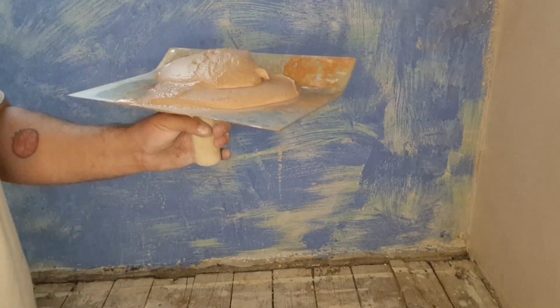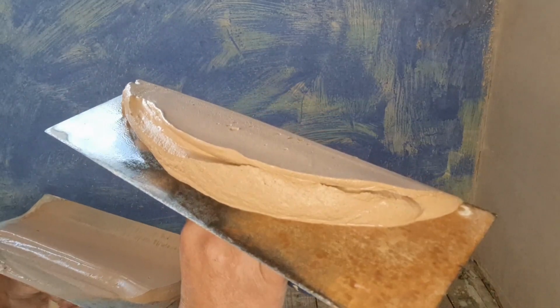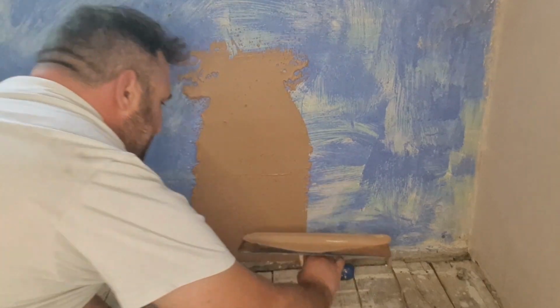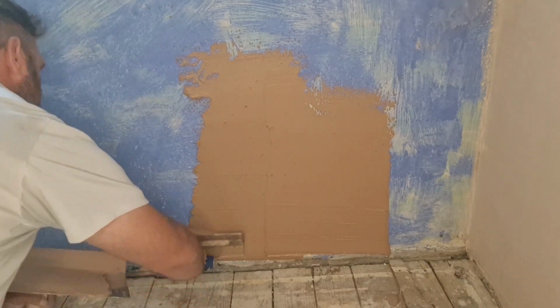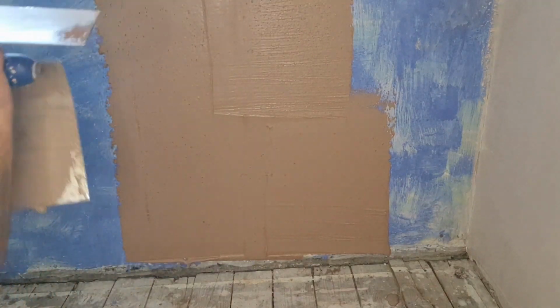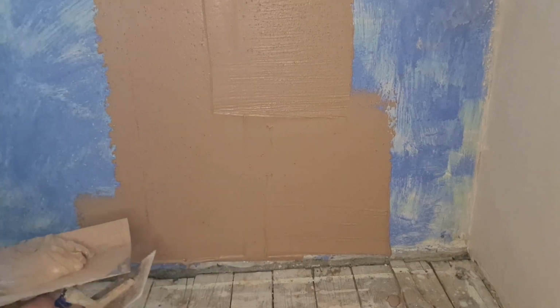So, get yourself a decent amount on the trowel, on the hawk. Scrape onto the trowel like so. No need to go right to the floor down here, because obviously we're going to have some skirting board in there.